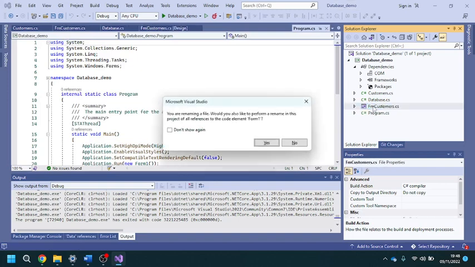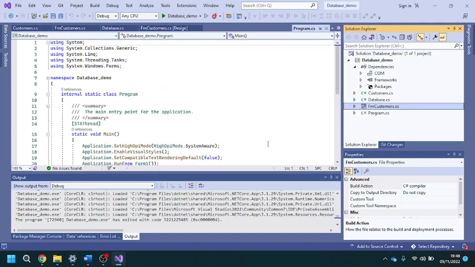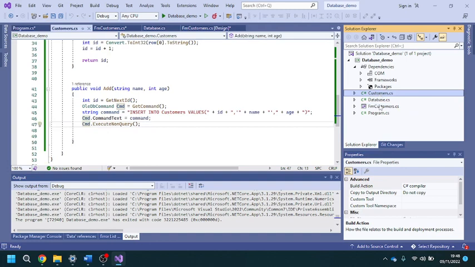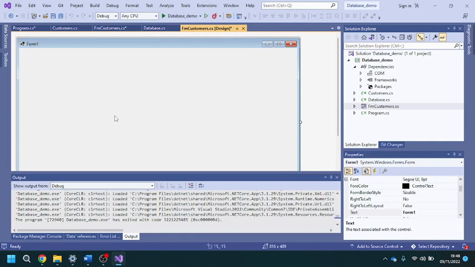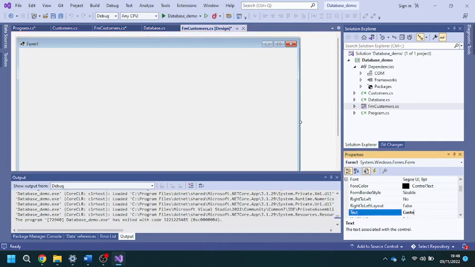Okay. So firstly, I'm renaming the file, so I want to rename the class. Now notice that I've called it FM customers for form and not customers. Well, I've already got a class here called customers, and we can't have two things called customers. So let's take one thing at a time. And I'm going to just keep it all the same. Now I'm just going to change this because, well, why wouldn't you? Okay, so at least it says customers at the top.